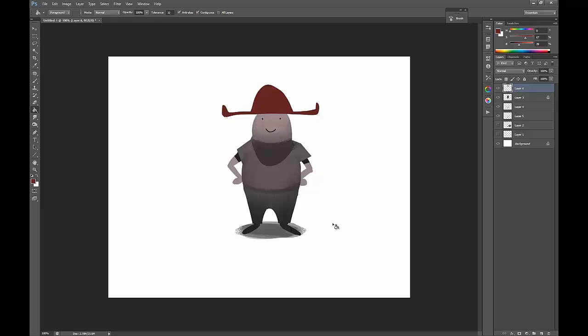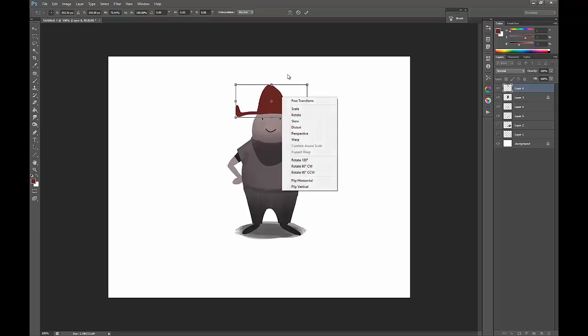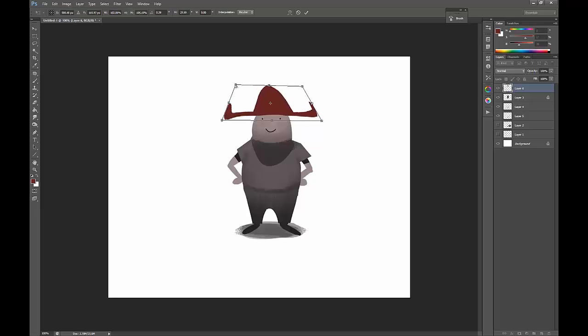So another very useful tool is going to be Control T. And essentially what we're going to do is I'm just going to squeeze these down, and this is essentially just tweaking the parameters on it. But if I also right click, I get a whole selection of things as well. So I'm going to try distort. And I kind of like how that's distorting his little hat there.